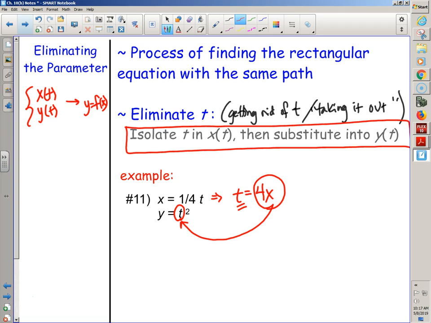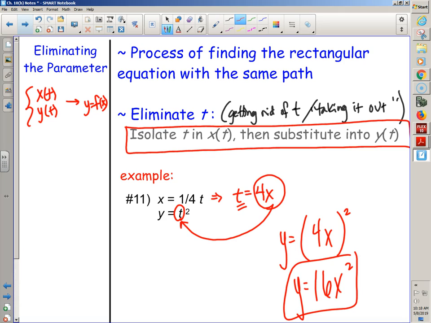if I can get t by itself, I can use that expression for t to plug in and substitute into the other equation and say, oh, I know how t and x are related, so I can actually ignore the t and say y is equal to who squared? 4x squared. And all of a sudden I'm like, oh, it's a parabola. Oh, that's easy. It's a parabola centered at (0, 0), and it's stretched really high up because of that 16. It's a vertical stretch.